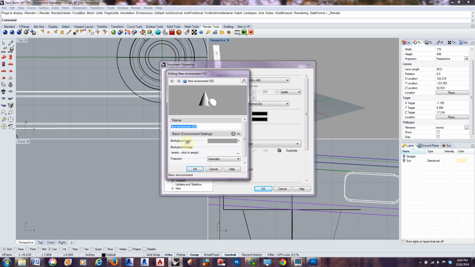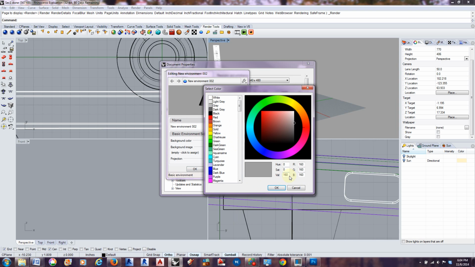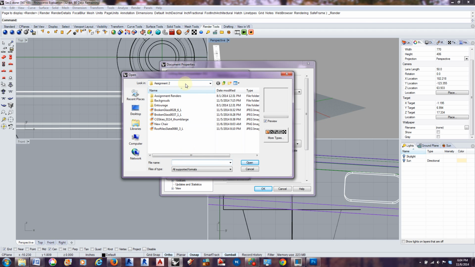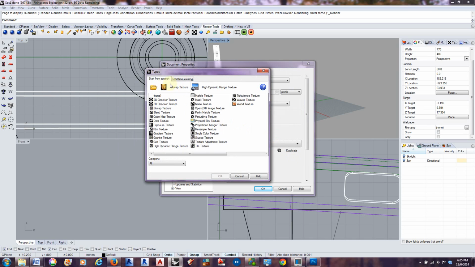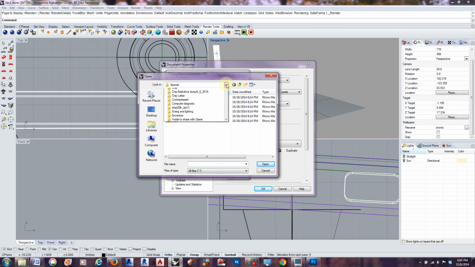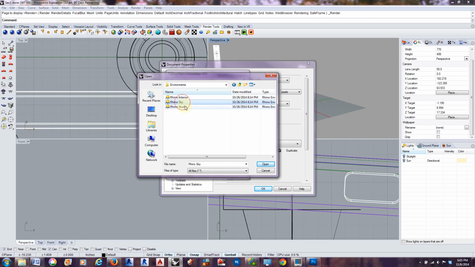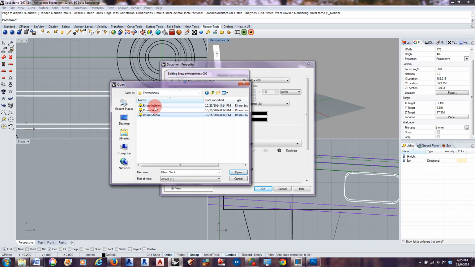We can change the name of it, and the background color is here, but we could apply an image to that. Right now it's empty, and it took me directly to where I didn't want to go. But if we go back, it should have opened up your render content, and there are environments. There are a few that come standard with the software, but they're not super great.